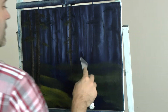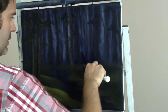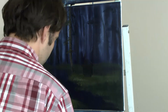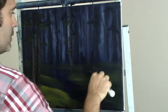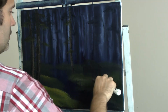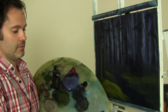Okay, now, get the knife out, and let's put a house in. Maybe there. Use this big knife. Like that. So we scrape off the excess, put in the roof. Something like that. Now we'll get some of this burnt umber, dark sienna, burnt umber and dark sienna.